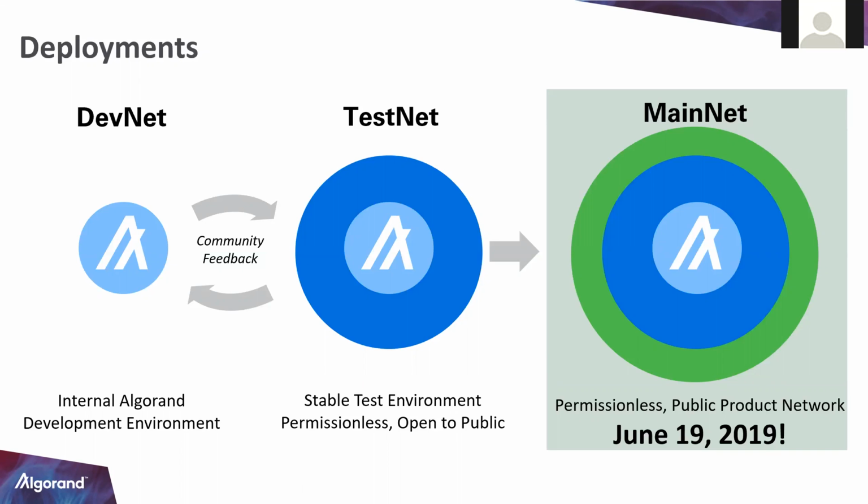That's a very big milestone. We set out the Genesis block, set up the network, and ever since, the mainnet has been running smoothly without any glitch, generating a block about every 4.5 seconds. So it's a permissionless and public blockchain that anybody is free to set up a node and join.